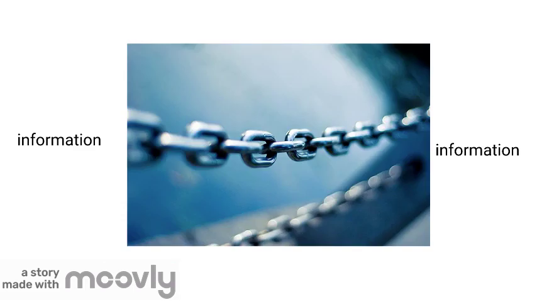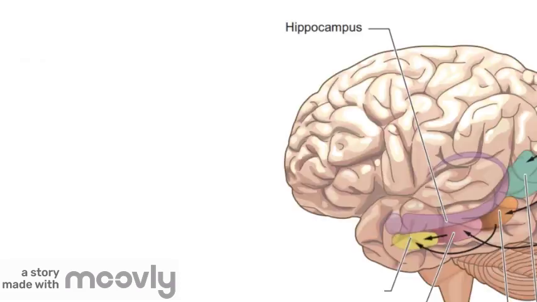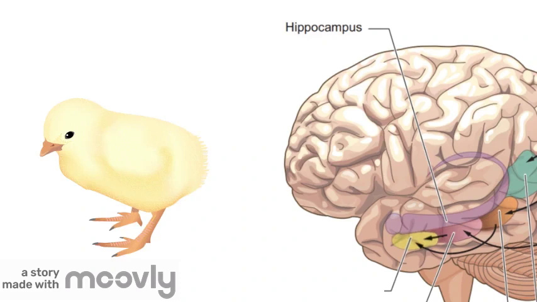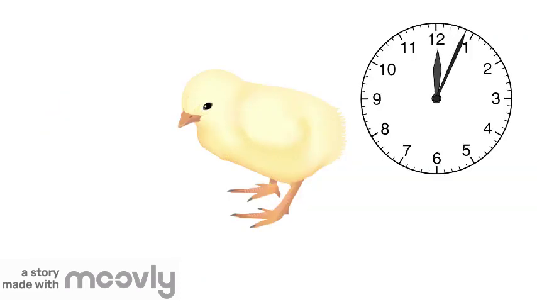The hippocampus is also responsible for creating connections between different pieces of information, like knowing that my coffee is hot, tasty, brown, and it'll make me feel pretty awake. It's also responsible for helping understand an object's spatial relation to its environment, how it may interact with an environment and its role in events, as well as its temporal relationship, like knowing how this chick may turn into an incredibly fast chicken if given the time.